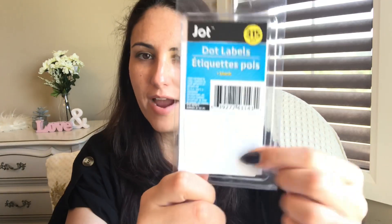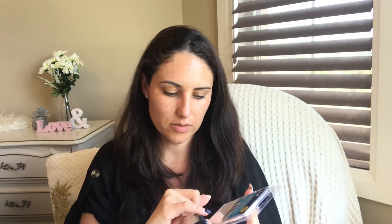I purchased these Jot dot labels — these are new to me. I hadn't seen them before, or maybe just wasn't paying attention. I purchased them for crafting. They're just little dots that are already pre-made — not reinforced, just little circles. They're supposed to be for labeling, but I'm going to use them for crafts because they're already sticky. So if I'm layering and doing little things with white dots, I don't have to cut with my circle punch and then glue — they're already pre-made.